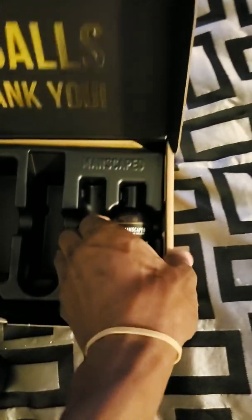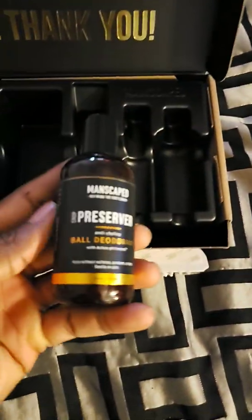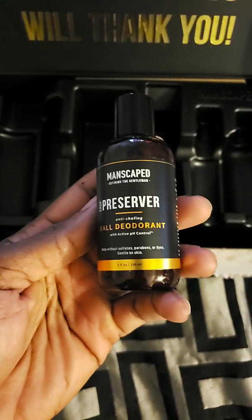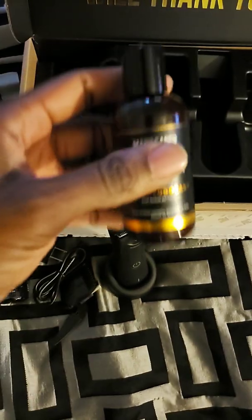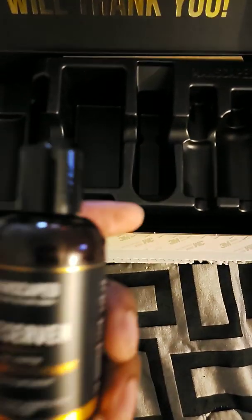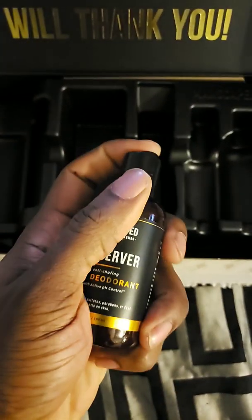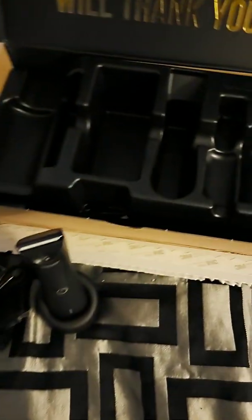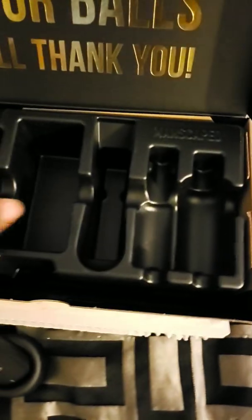Manscape. Manscape Reserve, ball and deodorant. Let's see how this smells. Oh man, that smells good, yo. Woo-wee, that smells good, man. I can't wait to use that.